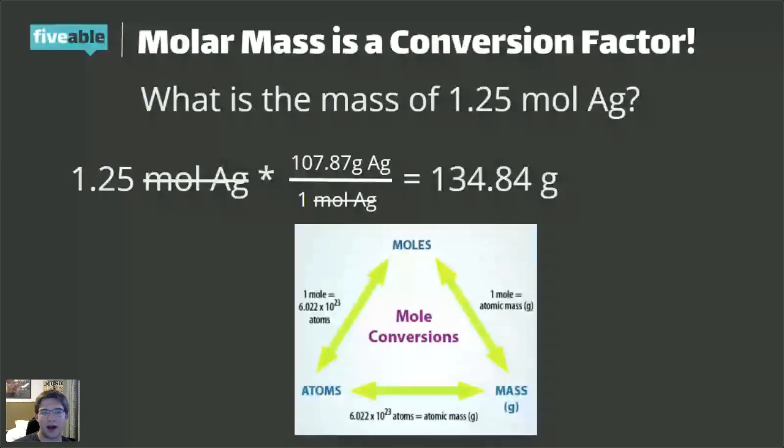So, for example, if I told you, what is the mass of 2.4 moles of sulfur? What would our conversion factor be? Go to your periodic table, find the molar mass of sulfur, and write out with units what the conversion factor would be to convert from moles of sulfur to grams of sulfur. Moles of sulfur times 32.1 grams of sulfur times 1.